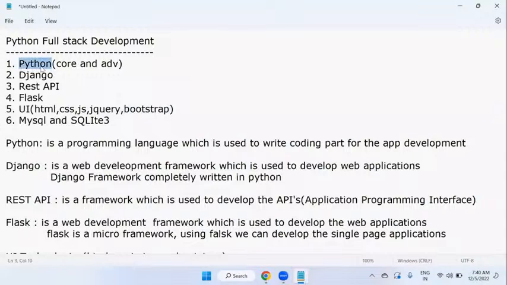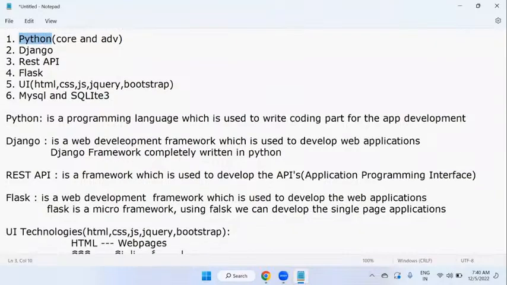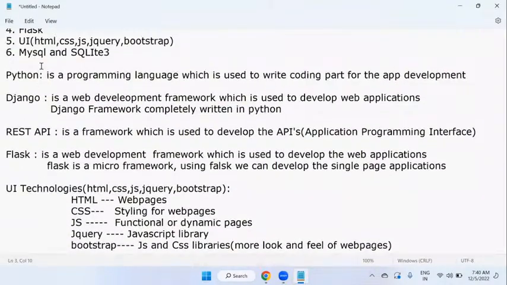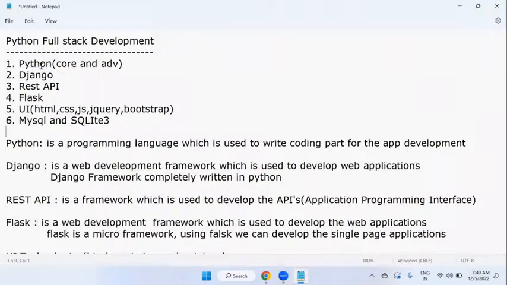So the first focus is completely on Python. Complete Python, because without Python you can't move with any subjects in our Python full stack development. That's why I want to make you comfortable in Python in 45 to 50 days. Once you know how to deal with Python scripts, it will be easy to handle Django, REST, Flask, and any other things. So this is the complete overview of the Python full stack development course, each and every subject you are going to learn. All the recorded videos of the subjects I'll send to your Google Drive along with a complete soft copy of the material.